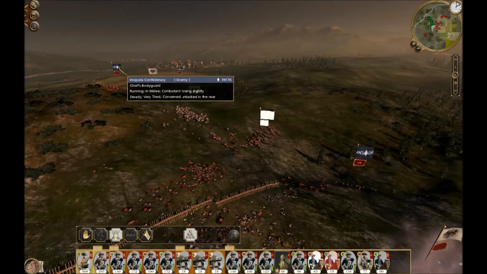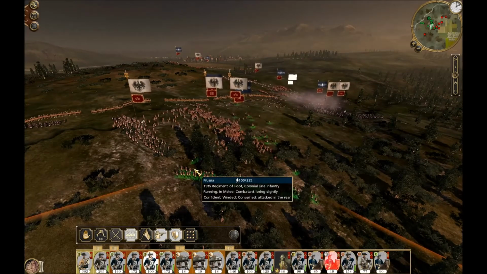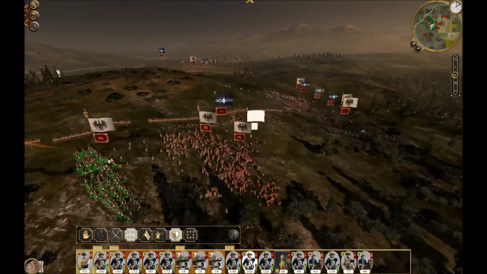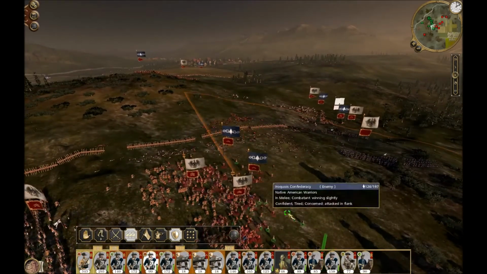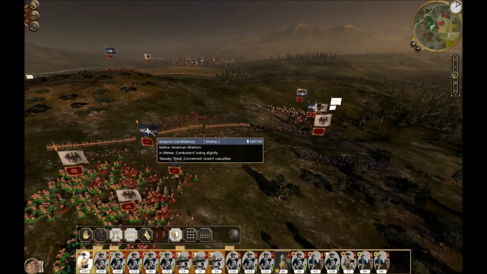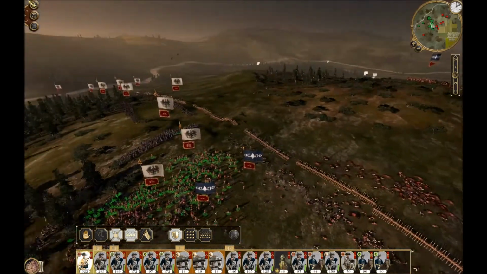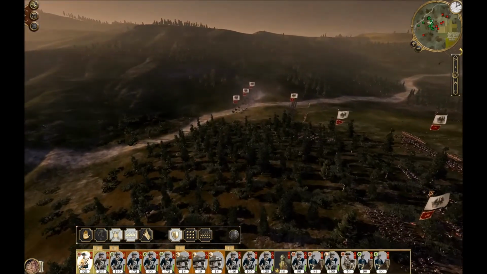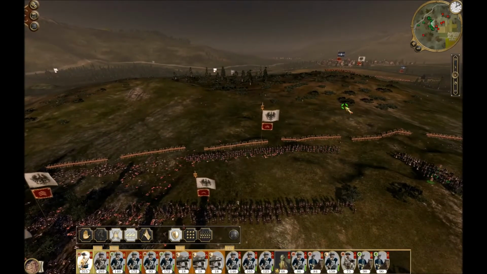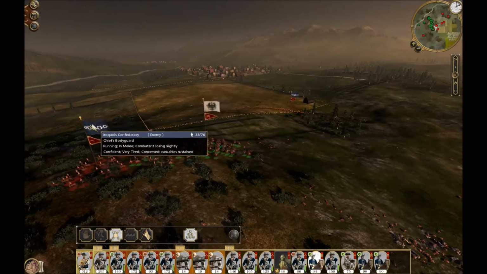Bowmen. It would help if we got their general. What's happening here? Turn off fire. Turn off fire. The pikemen are doing a good job against these guys, these Native American warriors. Cavalry are doing an excellent job. Okay. Routing. It's got more bowmen. Let's continue.